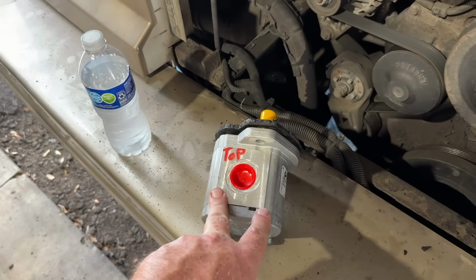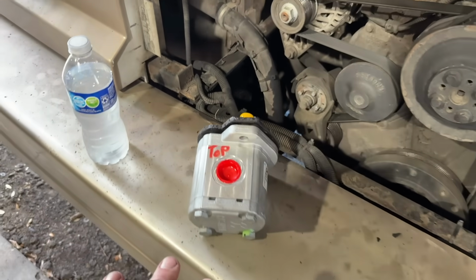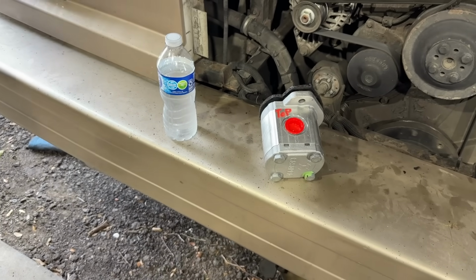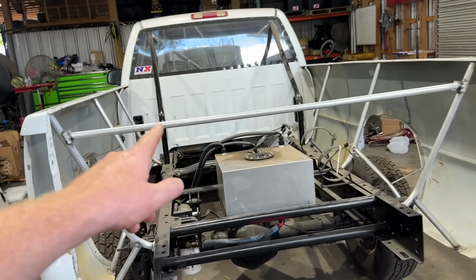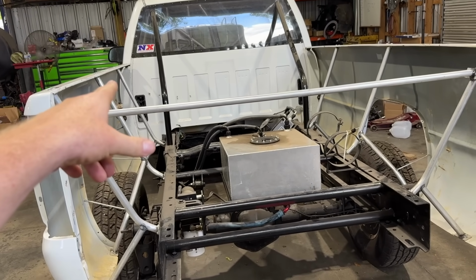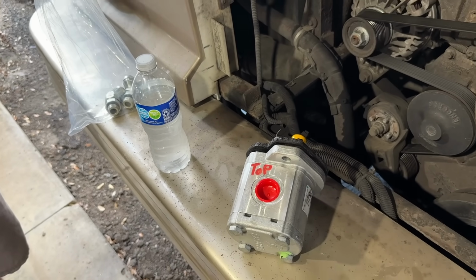So we'll get this thing installed, get our fan back together, and we should have this thing back together hopefully in a couple hours. Stressful because we are literally leaving for Indianapolis tomorrow. The drag truck is here. We haven't even been able to move it out yet because we're waiting on this, which as soon as we got this thing done, this thing showed up. So it all just worked out very good. So let's get this thing in and we'll get the RV out of the way, get the drag truck out, and go do some testing on it.